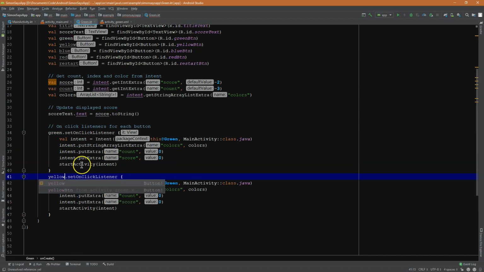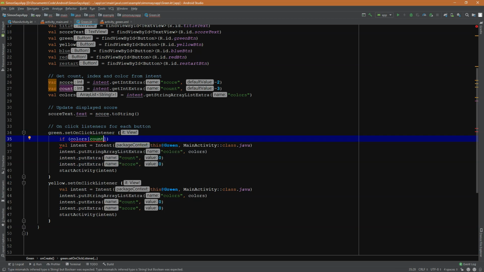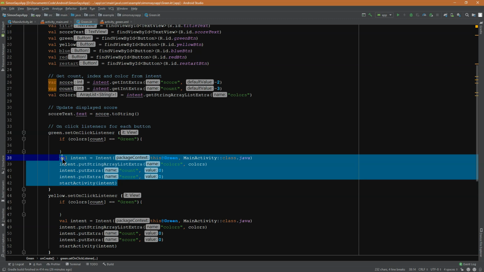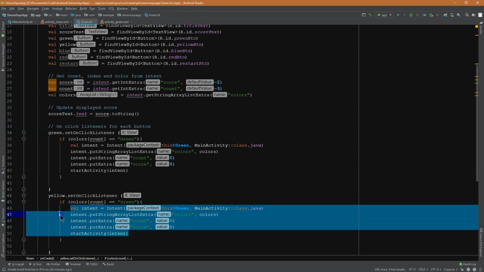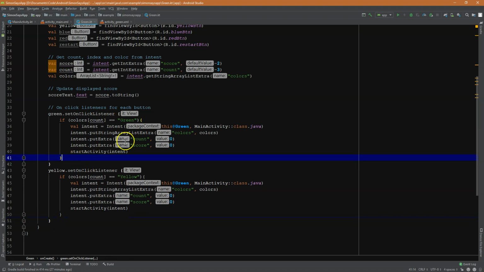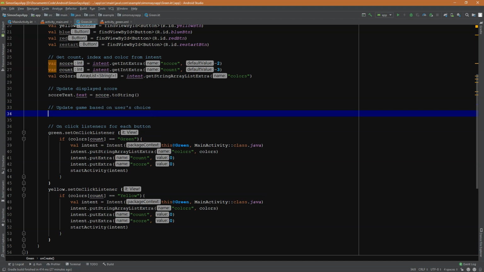Let's also have our yellow button do the same function. And yellow. Oh, I left this as green because the page is green, of course. Oh, big details. If colors count is equal to green, what I'm doing there is making sure that the user clicked on this button, but is the colors array at count, which is going to be used to keep track of what item, what number we're on for the user that they have memorized. Did they click the right button? Is the button that Simon wanted them to click on at this point, at this color index, green? And if it is, then we want to execute the activity, which we would need to add a point.